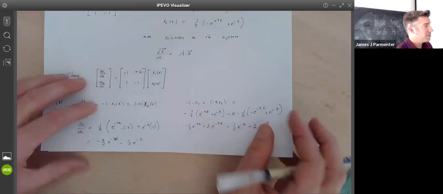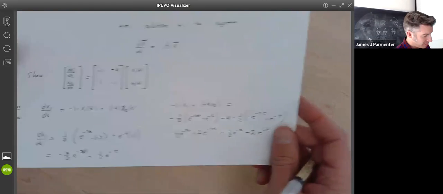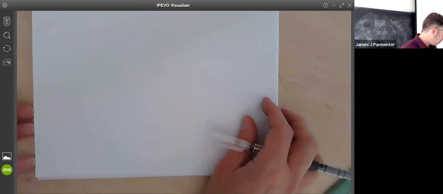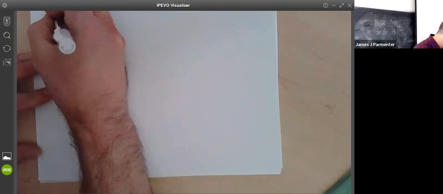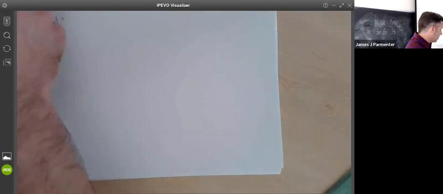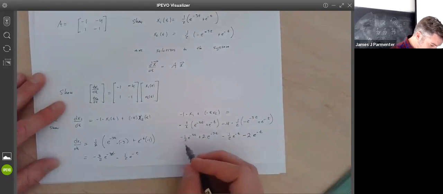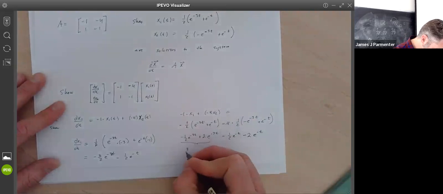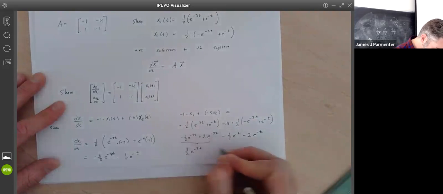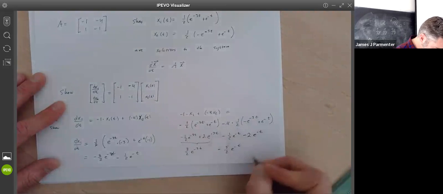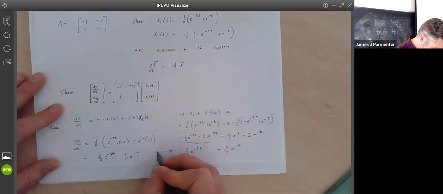Sorry. So here's what the problem actually is asking us to do. You could probably just totally forget about that. That was actually the solutions for problem 2. So here's what we actually wanted to do. It is worth noticing though, if we were trying to show these were solutions, we're not getting there. Here we're getting a positive 3/2 e to the negative 3t, and here we're getting a minus 5/2 e to the negative t. Those are not the same.